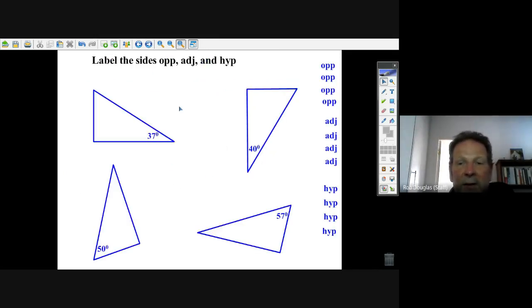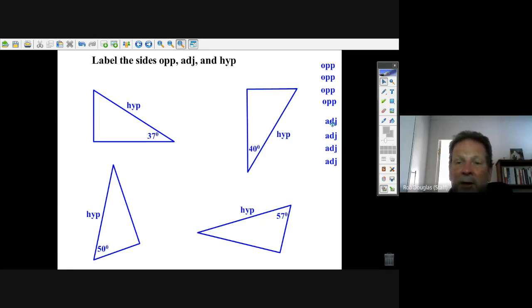Let's just do a little exercise. You can take a look. What if I had to name these sides? Well, you know what the first thing to do is: look for the right angle. Now I should have put a little square in there or written 90 degrees because you don't know it is for sure. But say that thing that looks like 90 degrees is really 90 degrees. Then I can find the hypotenuse right away. Look at that hypotenuse, opposite the right angle. There's the right angle, there's the hypotenuse. All the different places, that's how you'd find the hypotenuse.